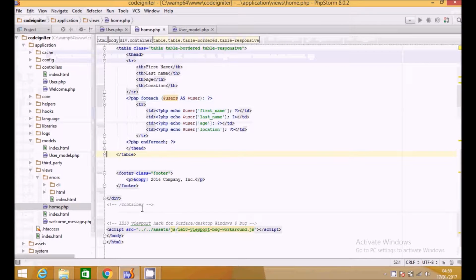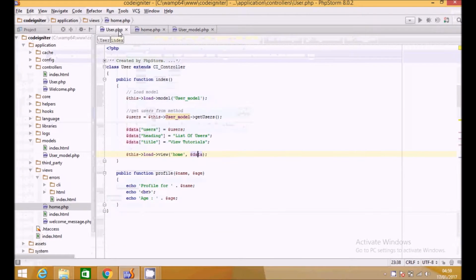So here in the user model, we had the profile method where we were dynamically passing name and age from the URL and just echoing it out.